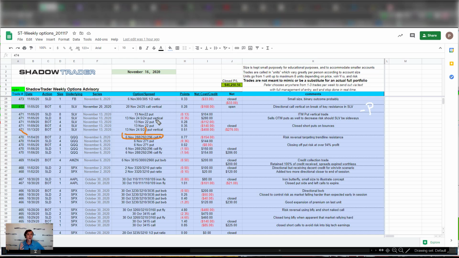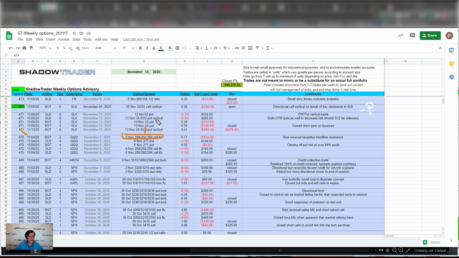Going for that home run and expecting that your butterfly or your ratio spread or your unbalanced butterfly or whatever structure you have is going to expire at full value is really a fool's errand, and it's just not going to work. It's basically like playing roulette and just putting your money on one number and spinning the wheel and expecting that you're going to land on that one number. It could, and if it does land on that one number, the payoff will be huge, but the odds of landing on that one number are very, very small. So we don't trade that way in our weekly options advisory. We trade more with the mindset that spreads should be put on for a certain price and then should be allowed to expand for a greater price.